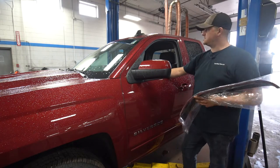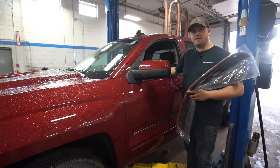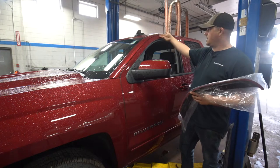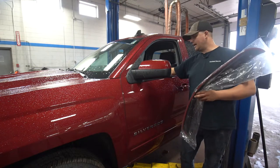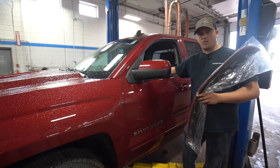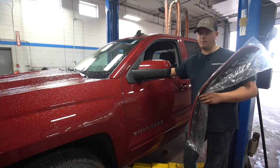So when you have these installed, your window can be down a little bit to get some fresh air into the cab and it keeps that water from getting inside the car, plus it deflects water when your window is down. It keeps water from streaming down onto all your electrical switches, which could be quite expensive, and it could take quite a few years before that water gets in there and really does any damage — and if you're out of warranty, then you're paying the bill.